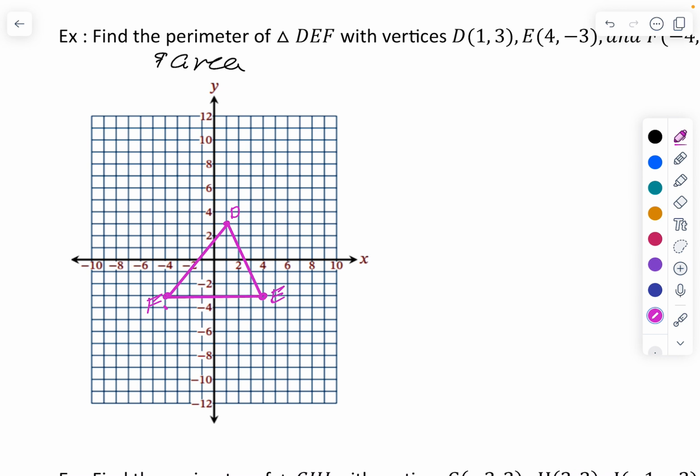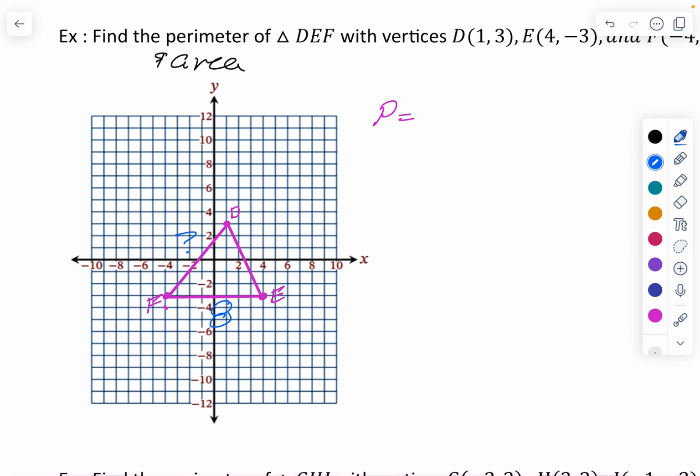Now, first we want to find the perimeter. And so we need to know what all the sides are. First of all, this base is kind of easy to figure out because a straight line on the grid goes from -4 to 4. So that is 8. The question now, though, is what's FD? Like, what's this one over there?